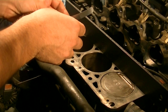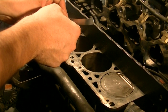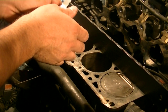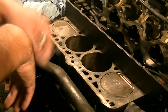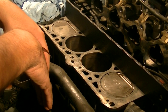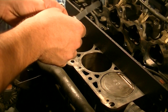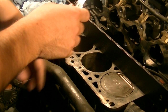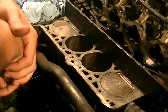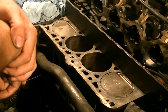I'd be worried if there's anything more than two thousandths of an inch. I'm getting a rebuilt cylinder head, which will come with a resurfaced bottom surface. If it's a little over two thousandths I'll probably be okay with it, but if it's 0.0025 or 0.003 or more, I'd be hesitant to just slap another cylinder head on this. Anyway, we're going to measure it now.